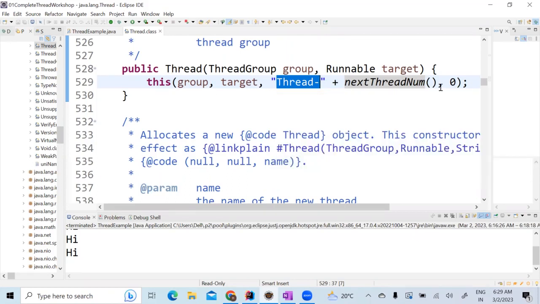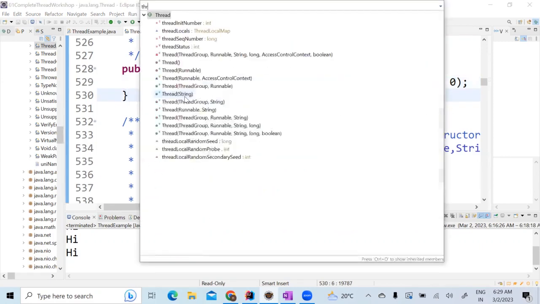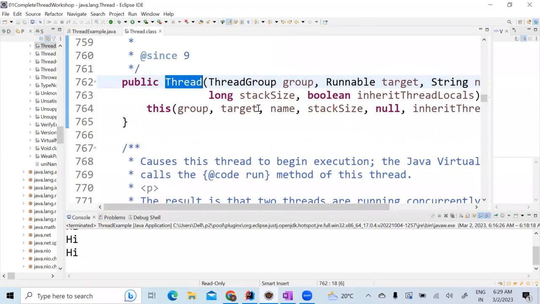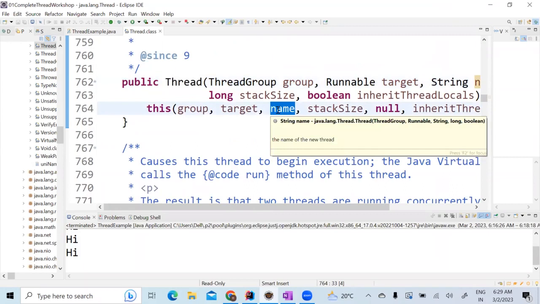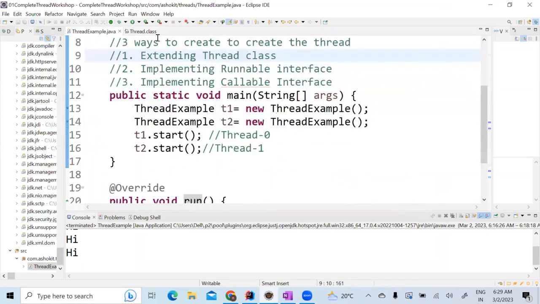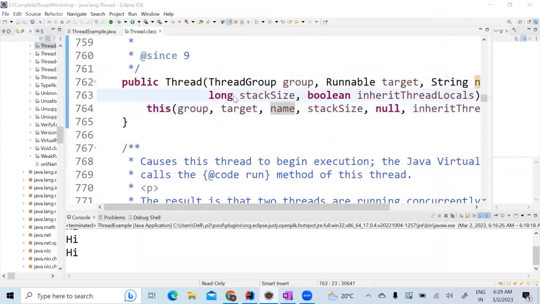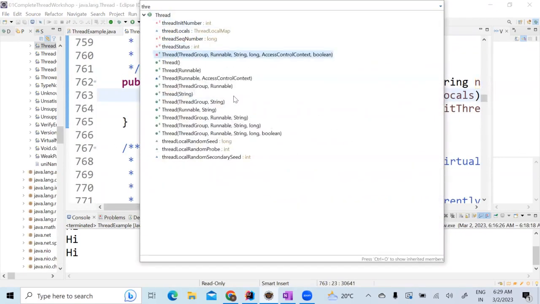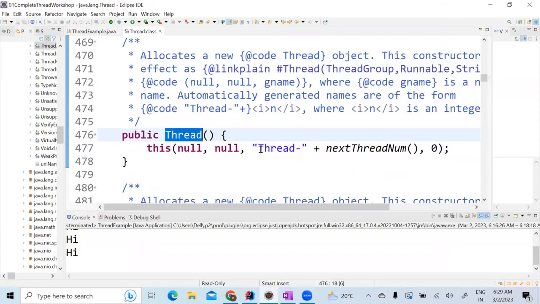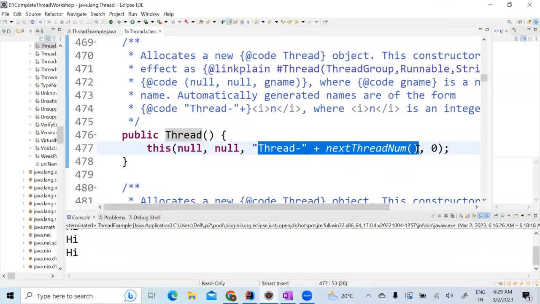Now, they are calling this followed by 1, 2, 3, 4, 5. They're calling the thread constructor with 5 arguments. Now, look here. What is the third parameter? They are taking name. So what is the third parameter you are passing in from the thread class? Name, right? So this third parameter is taken as the name of a thread. If you do not pass anything, we get thread 0, thread 1, thread 2 like this.